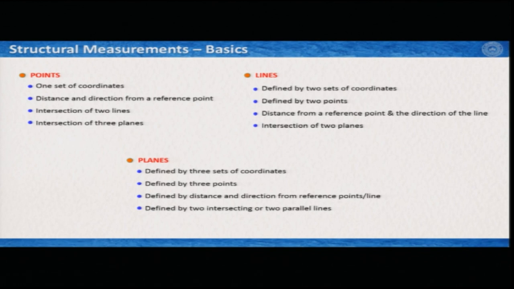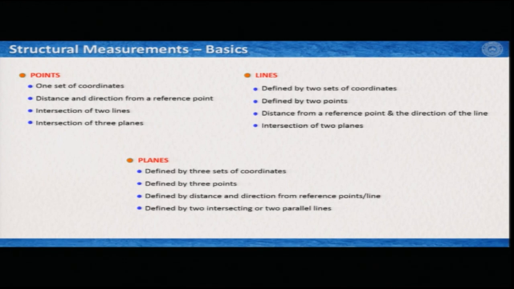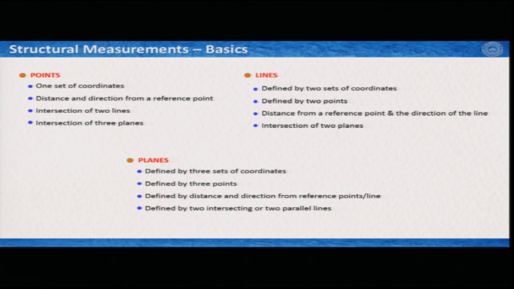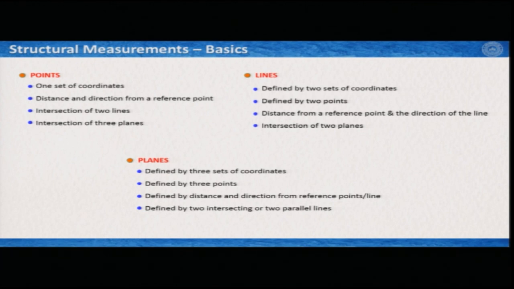The basics are that there could be points, lines, and planes, and there are many ways to construct them. If three planes intersect, you can generate a point; if two planes intersect, you generate a line; and two intersecting or parallel lines can produce a plane. Given that most geological maps we produce are in two dimensions on a piece of paper, it is important to plot three-dimensional features and measurements such that they are represented in the map in two dimensions. This is exactly what we are going to learn now.